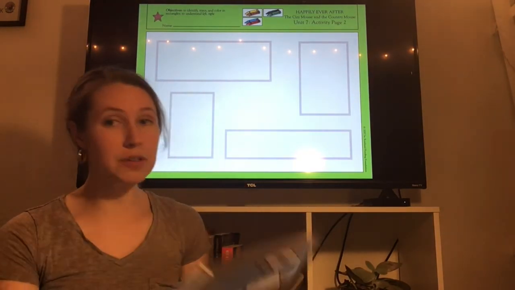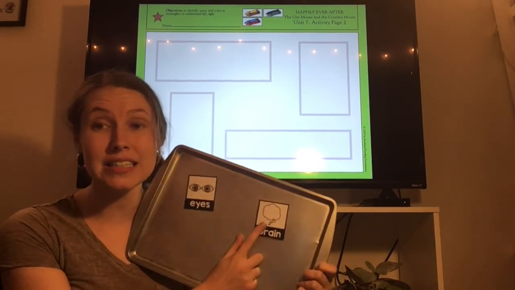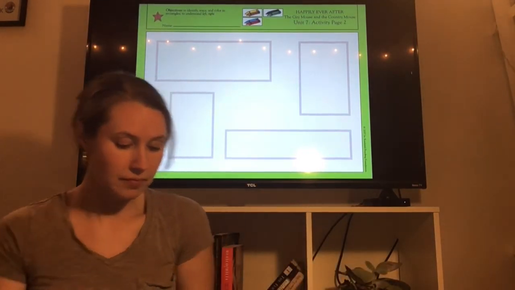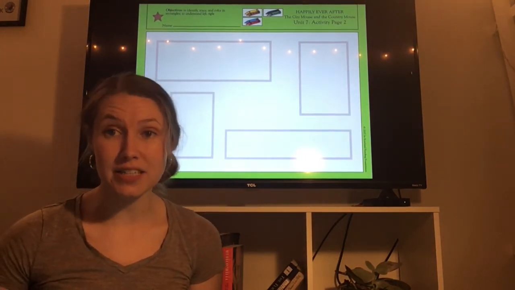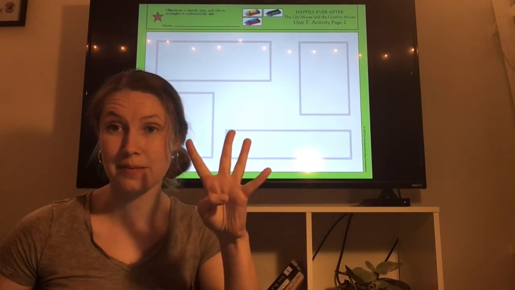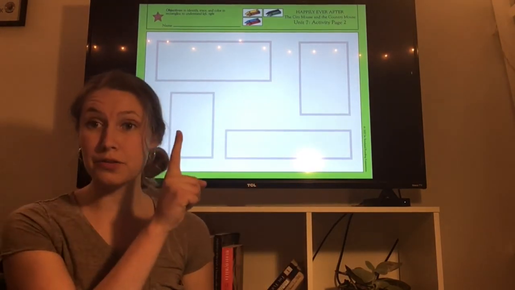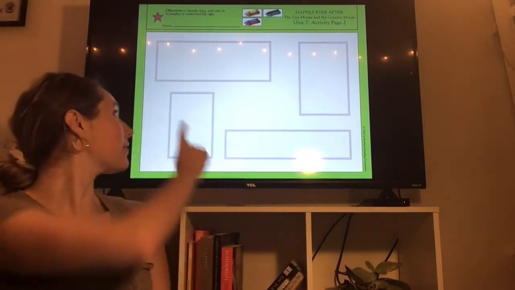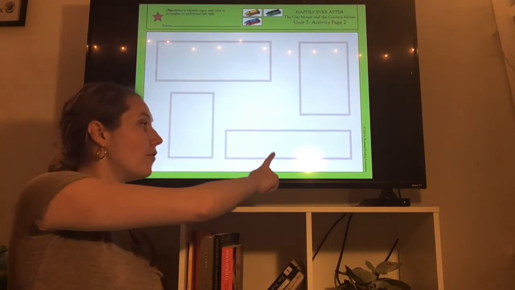So I think for this, we're still going to need to use our eyes and our brain. And especially we're going to need to use our brain to be thinking about some of those directions that we've learned before. So the first thing we're going to do is identify our 4 rectangles on this page. There are 4 rectangles on this page. So right now we're going to use our pointer finger to go ahead and point to the 4 rectangles. So we've got 1, 2, 3, and 4.